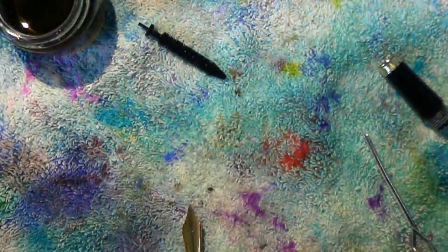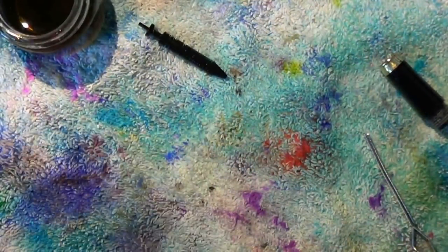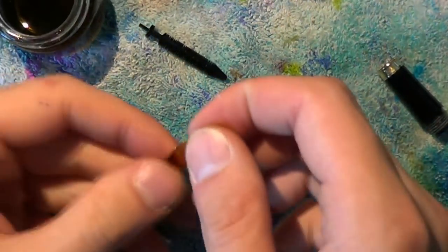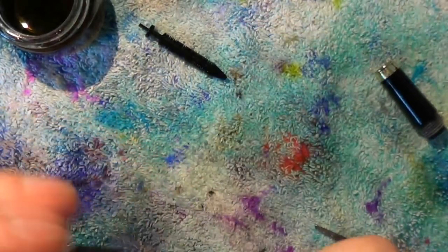I take my loupe — it's always good to get loopy — and I check how we're doing. I'm holding it to the light and I can see a beam of light passes up the nib and then the two tines touch. I'd like them to just not touch, so that's the first thing to address. You can sort of see a nice little gap, and it ends where the tines meet — I'd like that gap to be a bit bigger.